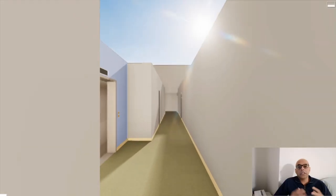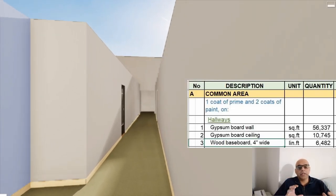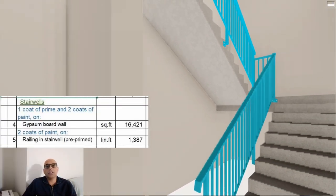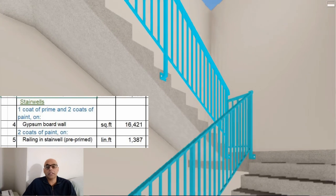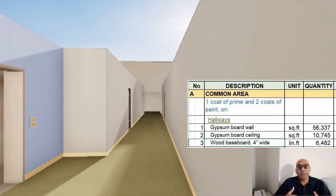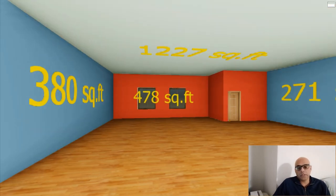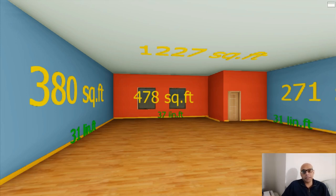If you are a smaller painting contractor, and let's say you want to take on a subcontract for painting only the common areas, well, it's very important that you get your takeoffs done so that you can tell the main painting contractor, okay, this is my understanding of the common areas. The common areas is these hallways, which are this many square feet. As you can see here in the spreadsheet, the stairwells are this much, and the stairwells include the railings or they don't include the railings. The baseboards in the hallways, if they are painted, they are this many linear feet and so on. So even if you are a painting subcontractor, you have to know the quantity of the areas that you'll be painting, both in square feet as well as linear feet, depending on what items you will be painting.